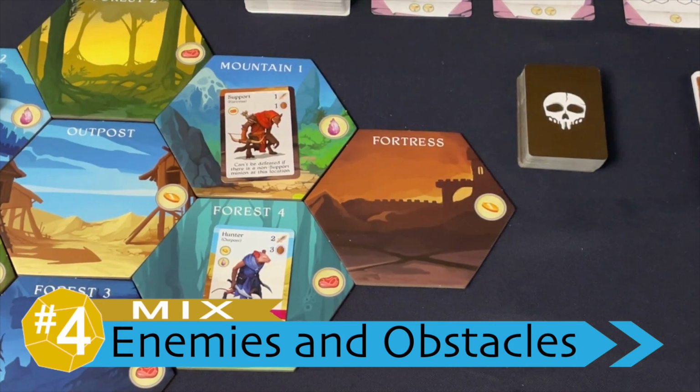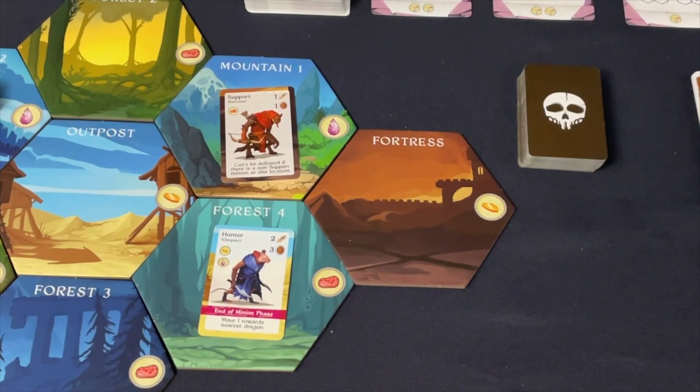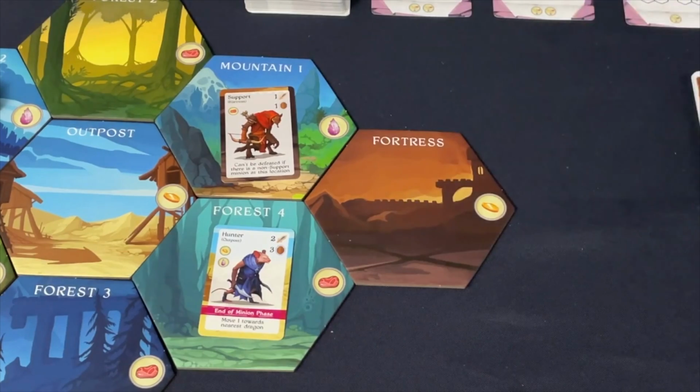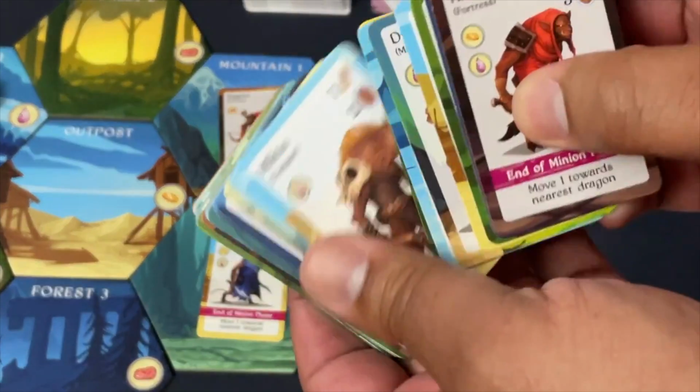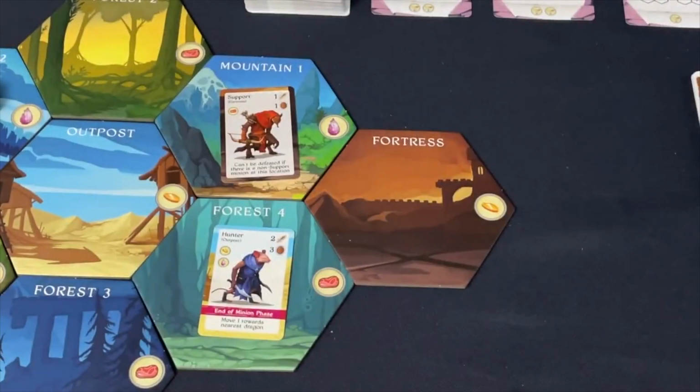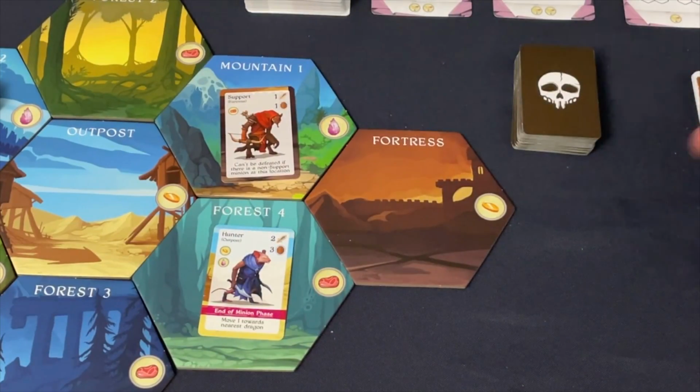My number 4, a clear mix, is the system of enemies and obstacles. While the overall scenario design allows for different approaches, along the way, the board is going to get flooded with these minions, and they're kind of boring. You see this big deck, and basically the only difference is how many hit points it takes to take them down. Functionally, they're loot bags.